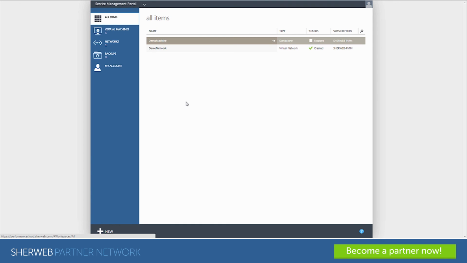As you can see, we went from having no infrastructure to having a functioning web server behind a secure gateway in only a matter of minutes. If I wanted to add more machines, I would simply repeat the steps that we've seen today. I can obviously attach a number of machines to a single network, and then those machines will be able to talk to each other securely behind this gateway.